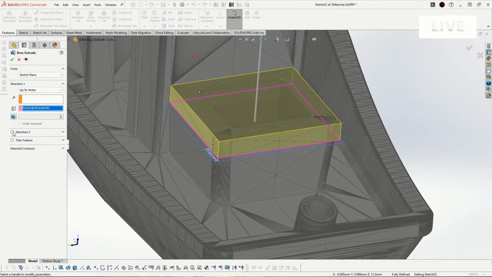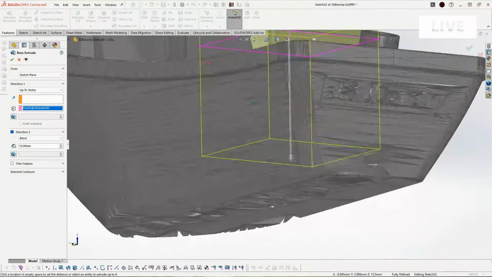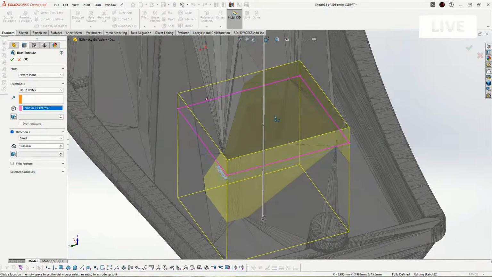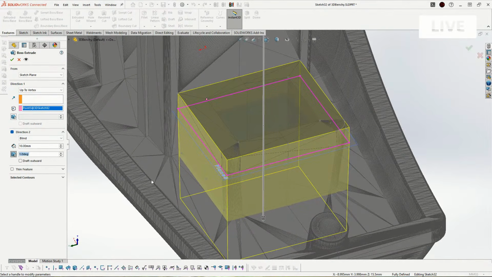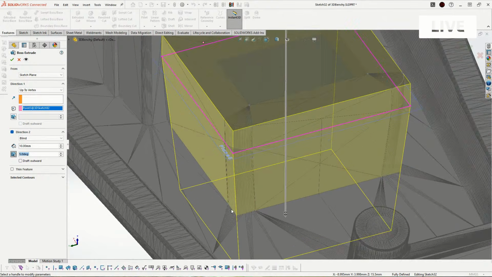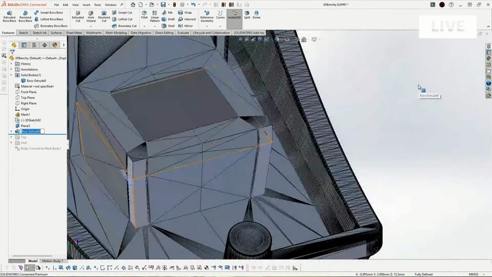And in the other direction, I will make it just longer because we have a cutout in between. In the other direction, however, I need a degree. And let's find it out. It's 5 degrees. And that one is ready.